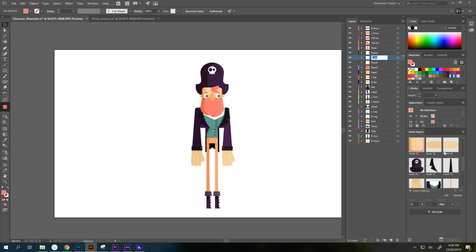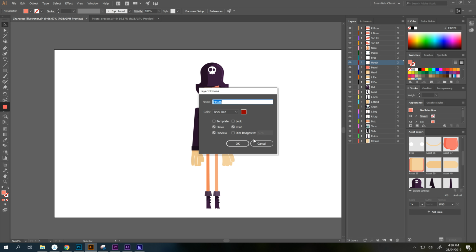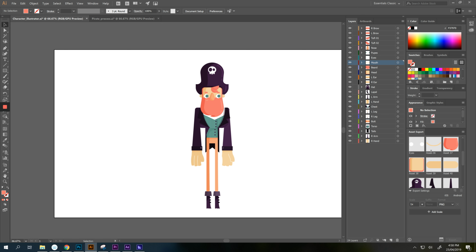How fun is animation, guys? And if you're doing the mouths, you wouldn't call it just mouth. You'd have mouth 1, mouth 2, A shape, O shape, that kind of thing. So it does get more tedious with naming. The more layers you have, the more details you've got.